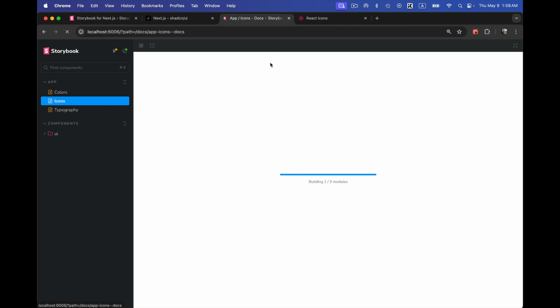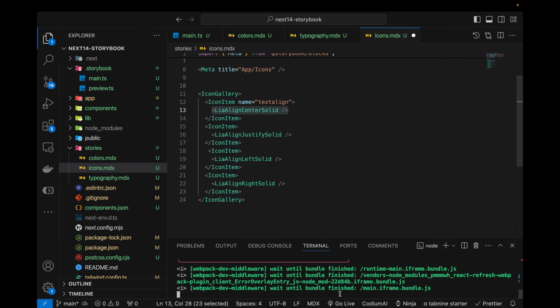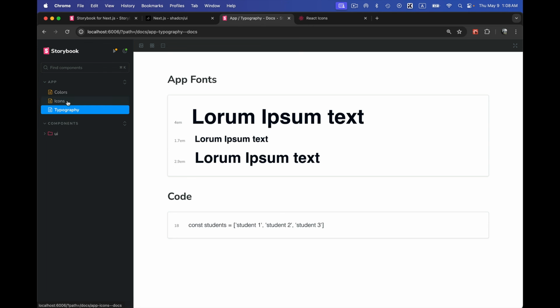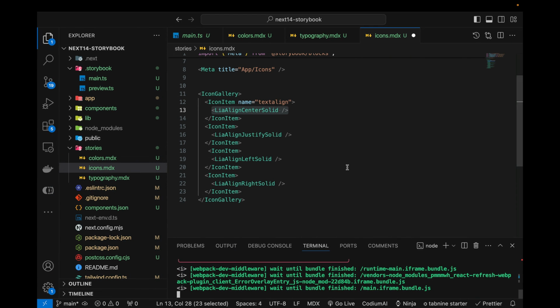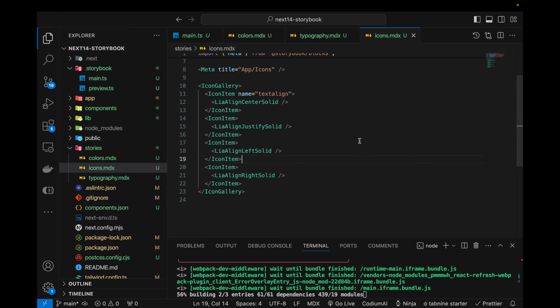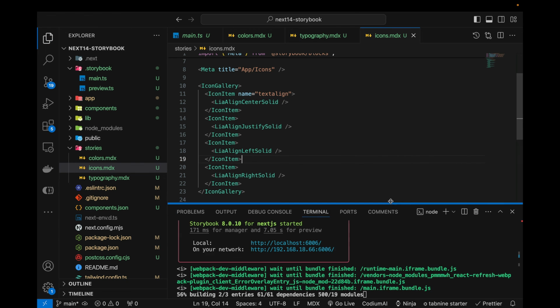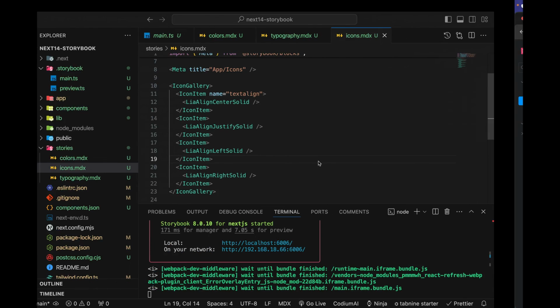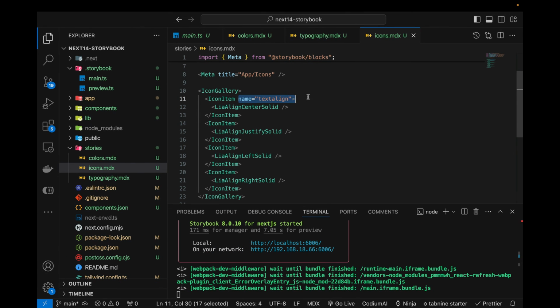Let's click on that. It's still loading, so let it load. If there is no error, yes. So let's go to the colors, and that's icon. Let's refresh. It's not showing those icons. Actually I need to save this file, it was not saved. Okay, so let's go over here, and you can see that it's showing the different icons, and we can keep on adding the icons for documentation purposes. And this is the text which we can show along with the icon over here.